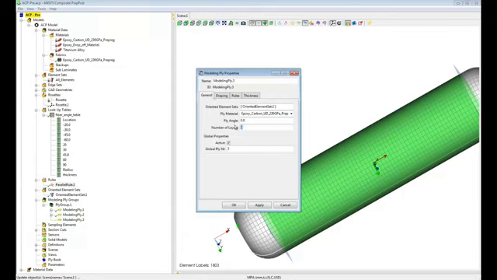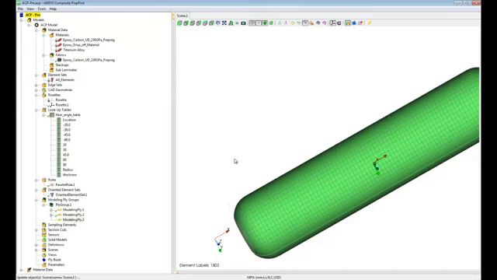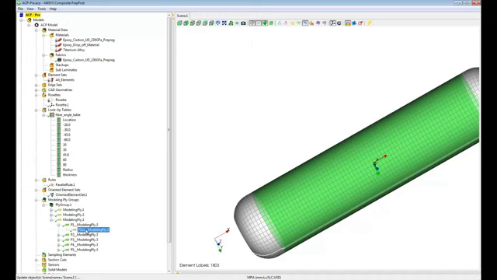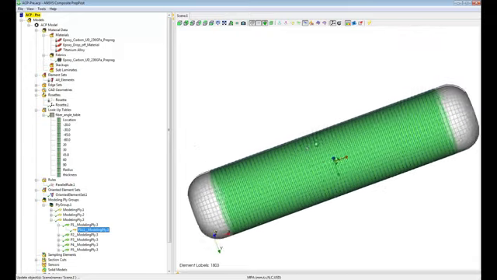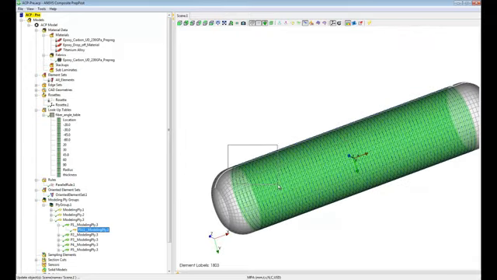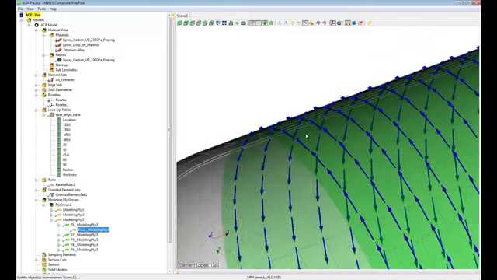You could choose just a local orientation, and even if the group does not exist prior to the definition of the composite, you can define them on the fly and use them on the fly. Here we see the ply has been applied only to the central and straight part of the cylinder with a 90-degree angle, which we clearly see here as perpendicular to the orientation we defined originally.